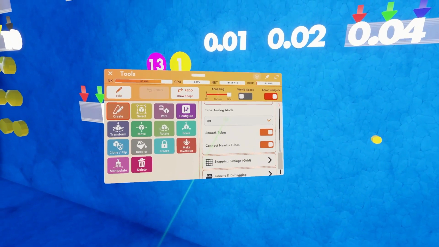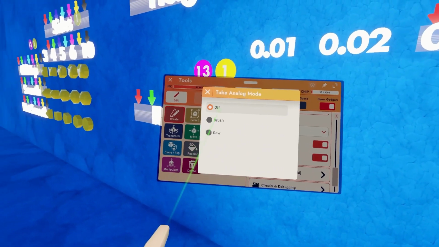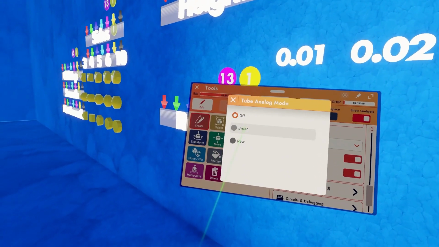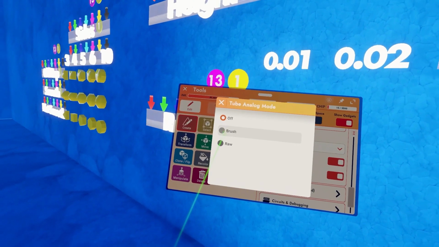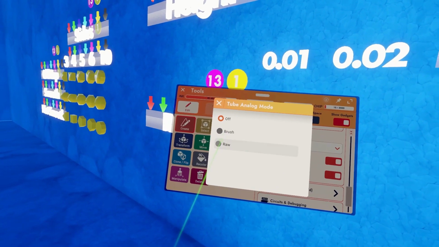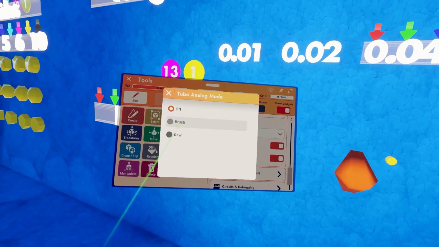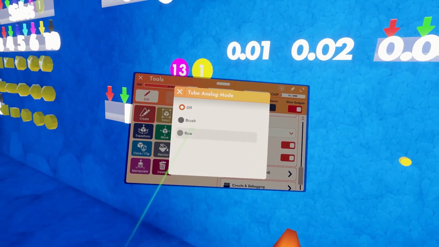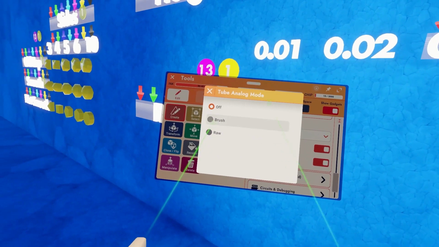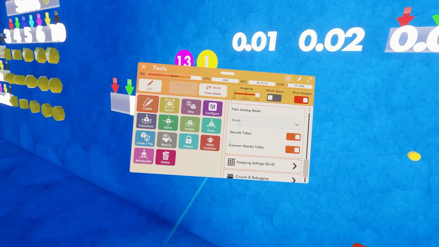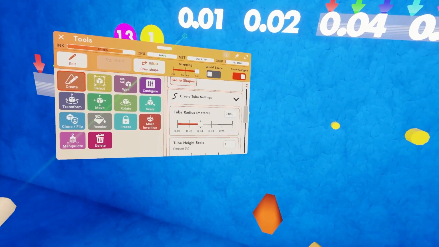So first we have tube analog mode. So there's 3 options: off, brush, and raw. For VR users, I find personally that brush and raw are very similar, but think of raw as very sensitive to touch. When you're creating your tube, how big or small you want it to be is determined by how you're pressing on your trigger. Brush is sensitive, but let me just move this to non-uniform.